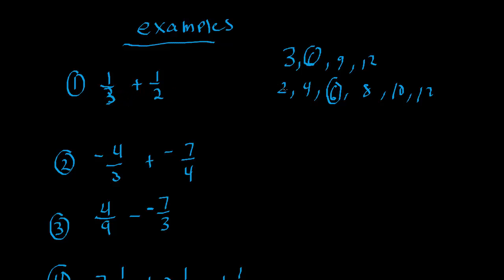How do you do that? Well, to turn a 2 into 6, you have to multiply by 3. 1, 2, 3. So multiply this by 3 and this by 3. You're making them equivalent fractions. So this should still be a half, because if you're multiplying by 3 over 3, it's like you're multiplying by 1. You're not really doing anything to the fraction. And similarly, the same thing is done here. 2 times 3 is 6. So number 1, 3 over 6 plus 2 over 6 is 5 over 6.